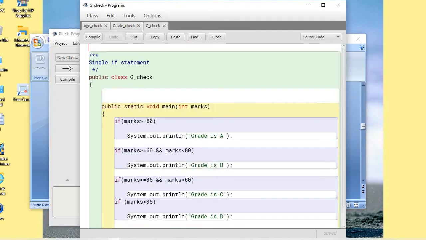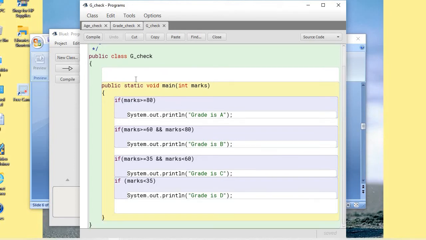The same problem on the marks and grade can be written with single if statements. Here we are writing an if statement and the corresponding System.out.println, and again this condition is given and we are printing this, and we went on. Just note we haven't written the else statement over here.